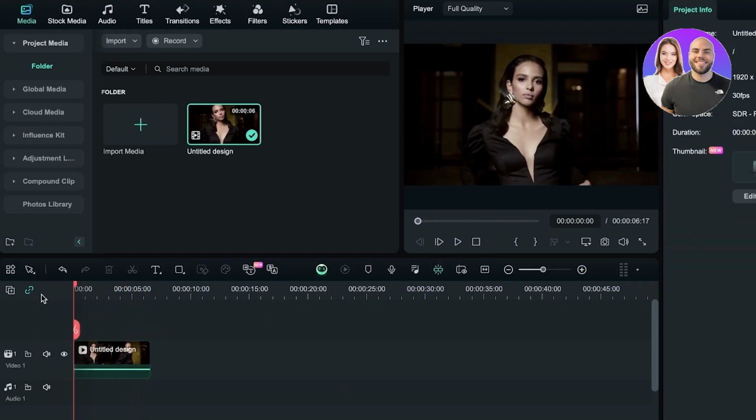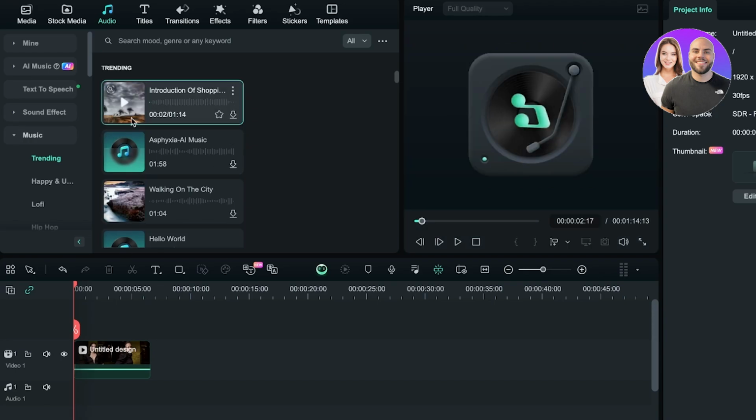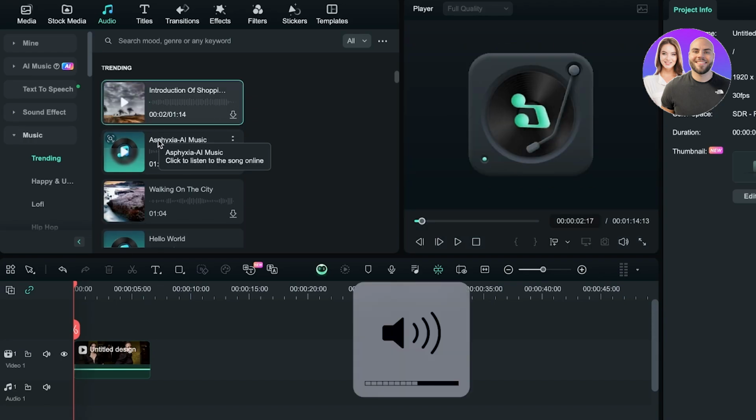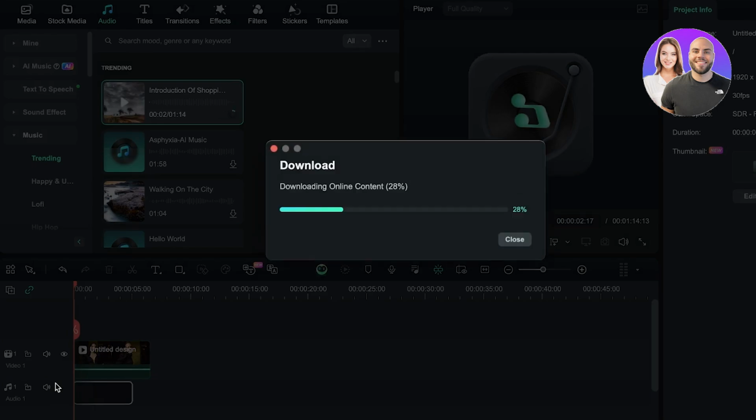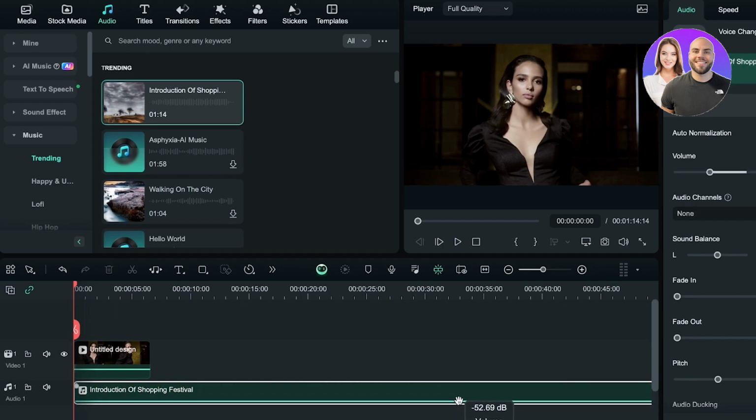Now to begin editing, we can go ahead and first add some audio. If you don't have your own audio file, you can click on audio on the top and choose your own music. So you guys can see you can preview the music like so. And whatever music file you like, you can go on ahead and download that content and add that over here. You guys can see this is a really long audio file. We are going to just reduce the volume, and you can now do this directly from here like so.